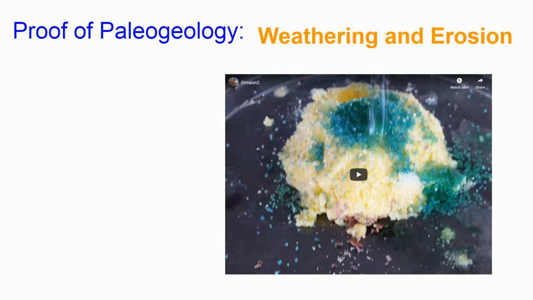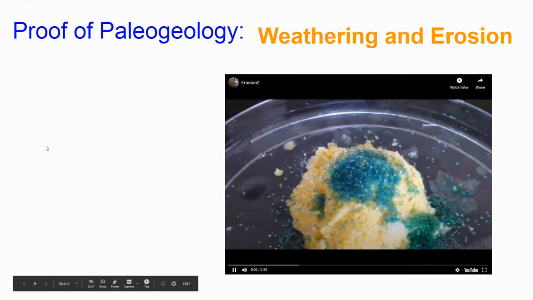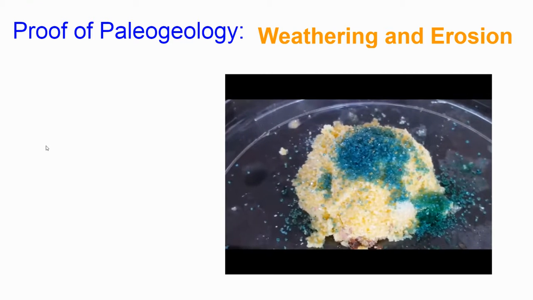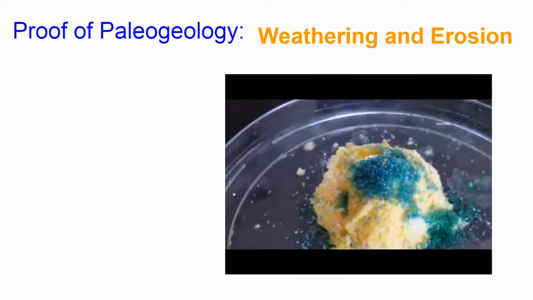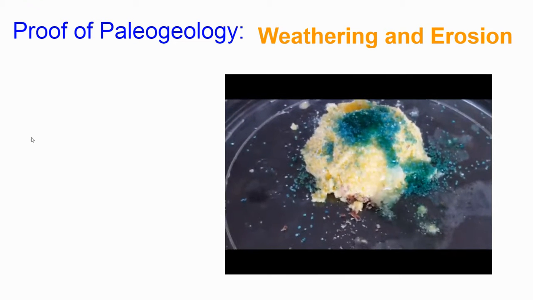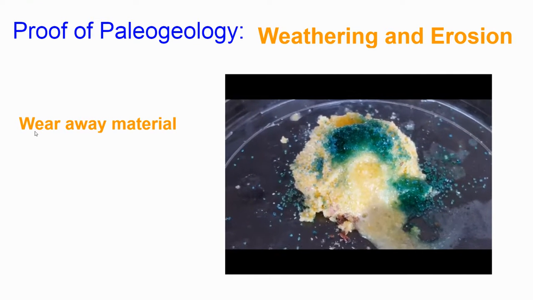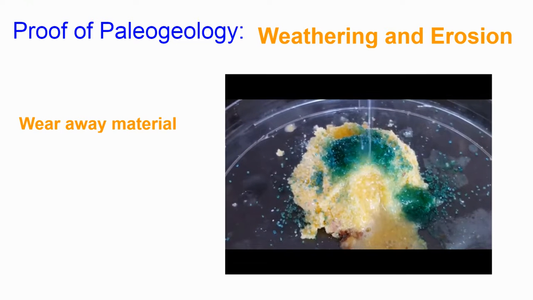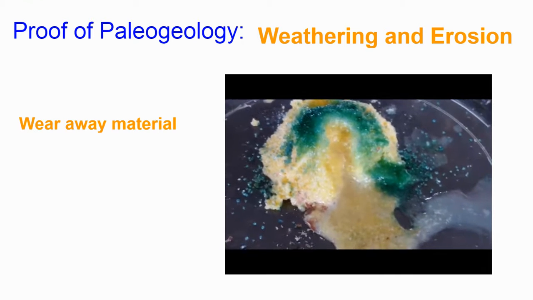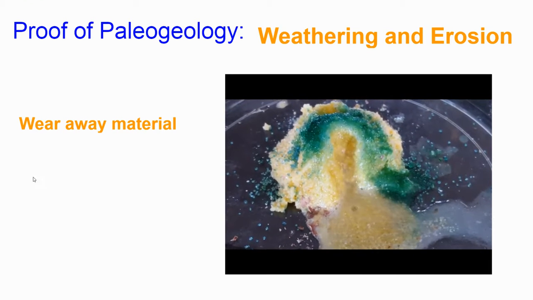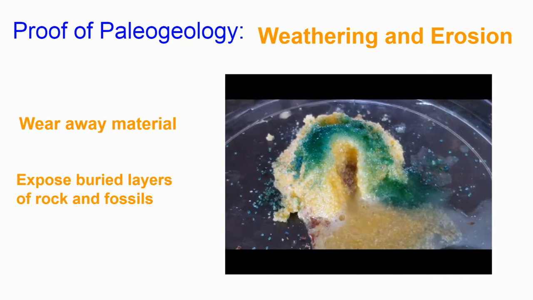Weathering and erosion are the keys to this evidence. Let's take a look at this simulation. Here we have a simple landform. Can you predict what will happen when we add some water? Let's watch. Water, wind, wear, and freeze-thaw cycles can cause weathering and erosion. You can see how the water is weathering or wearing away the side of our landform. You can also see the soil is being carried away or eroded by the water and potentially deposited downstream.